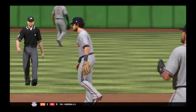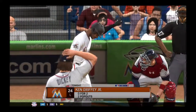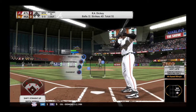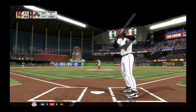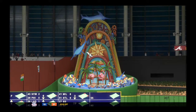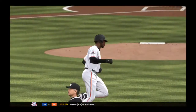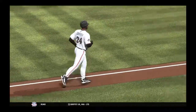The center fielder, number 24, Ken Griffey Jr. Digging in once again, Ken Griffey Jr. He started out the evening 0 for 2 so far. First offering on its way. This is driven to right, and no doubt about it, that one's way out of here. And that's a home run into the top tank. Solo shot that time from Ken Griffey Jr. So his remarkable season continues, and the Marlins have made this a 2-1 game.